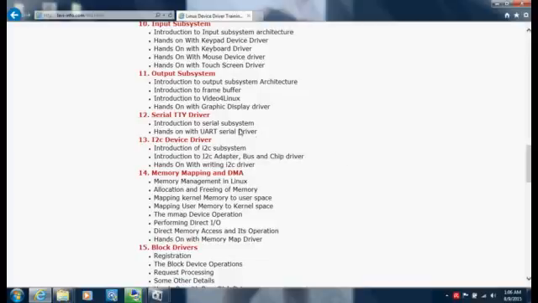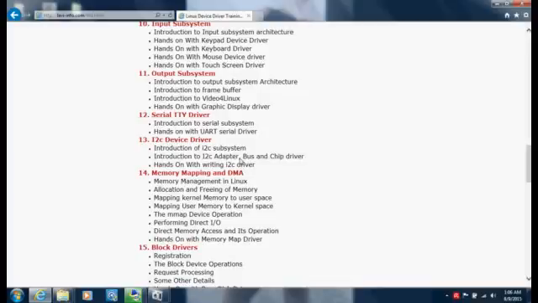Then coming to the I2C drivers, here we will be writing I2C client drivers for RTC as well as the EEPROM that will be connected externally to the BeagleBone Black, and we will be writing a driver by using this I2C interface. For all these things we will be having hands-on, and we will be working on Raspberry Pi and BeagleBone Black, with all the external peripherals connected, and we will be writing a driver for that.